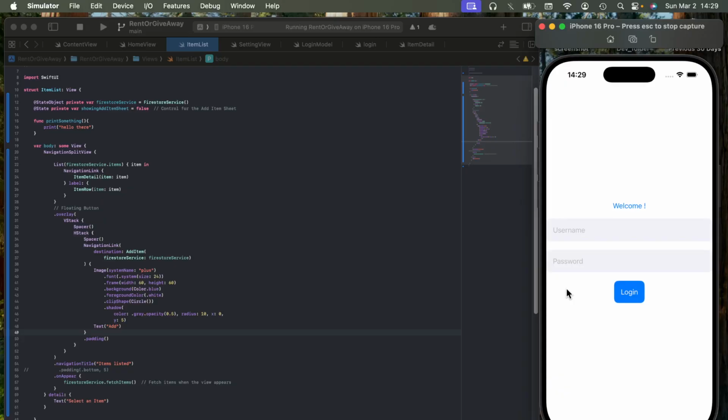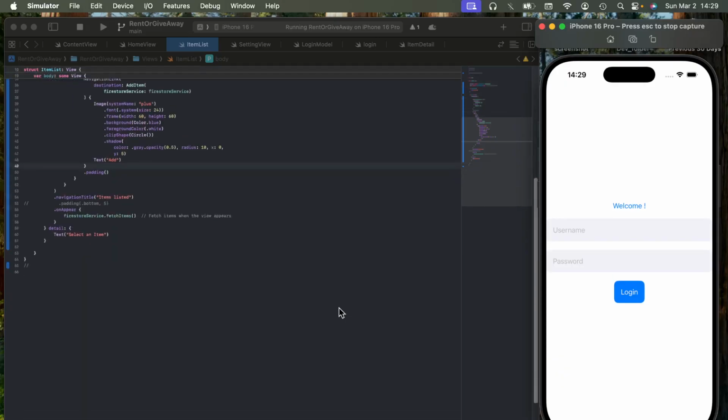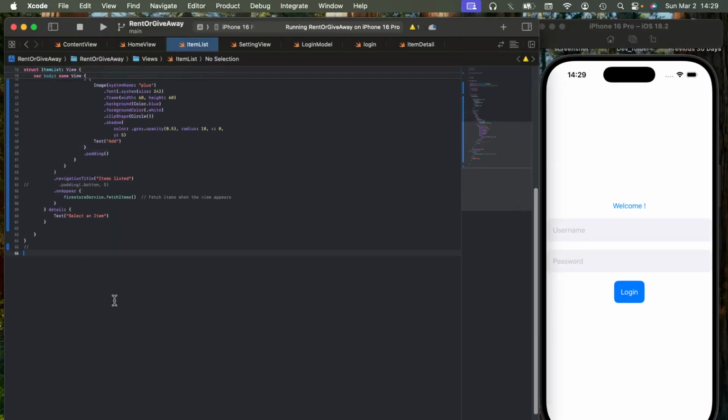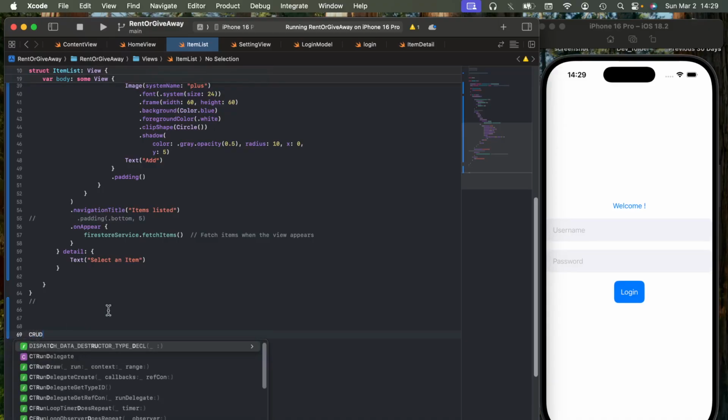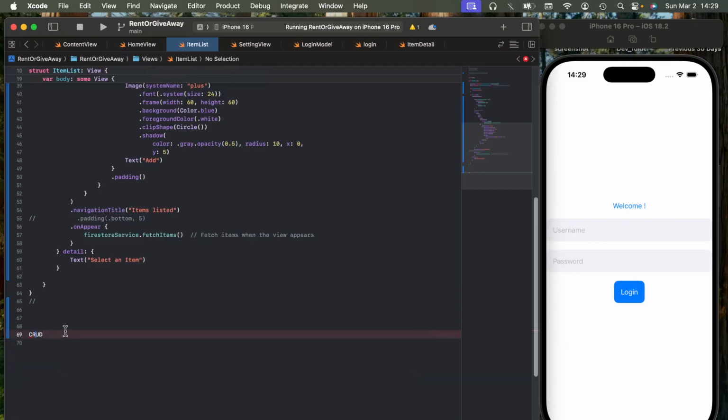It's kind of like having full access, which is the CRUD. Let me try to spell it down here and make it big so you can see. It's called CRUD. The C stands for create, the R stands for read, the U stands for update, and the D stands for delete.